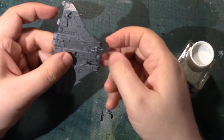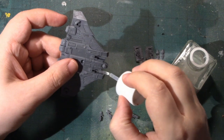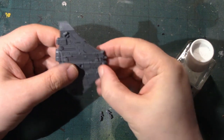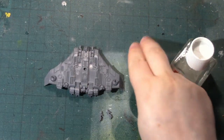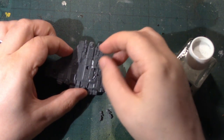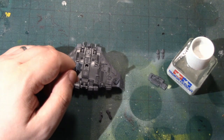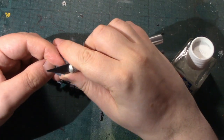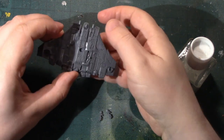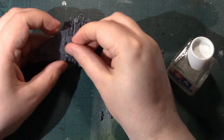Bang. Now these ion cannons that we glued earlier, we can just pop on. They fit in either section, like so. And as you can see, we're running out of pieces to put on. So the next thing, we have these smart missile bays. So there's a tiny bit there. You've got to make sure that these things fit flush. Like so. That's a nice little test fit. Again, you can't get them in the wrong place because they don't fit.